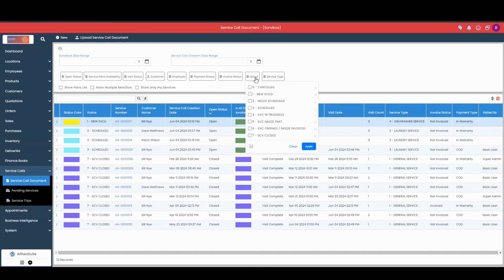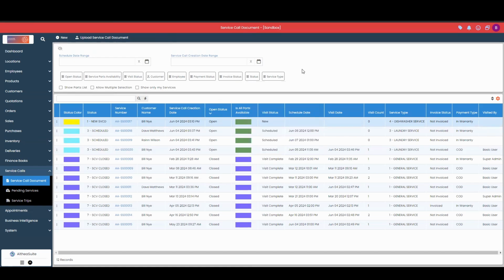The status over here is a workflow status. So these are statuses that I've created. They have their corresponding colors. And then finally, we have a service type. These service types, again, are created by the user. So these can be stuff that you kind of create on your own. So I've created one, two, three of these. I will be able to select through all. So this is the service call documents.